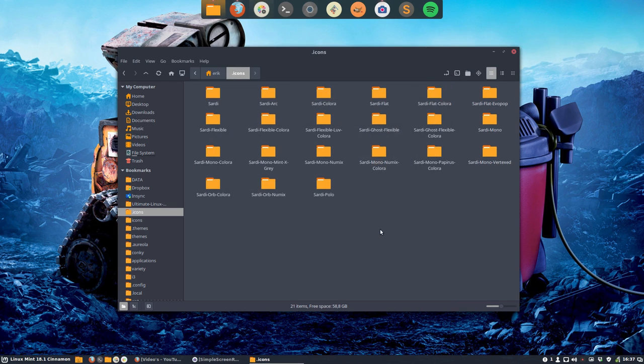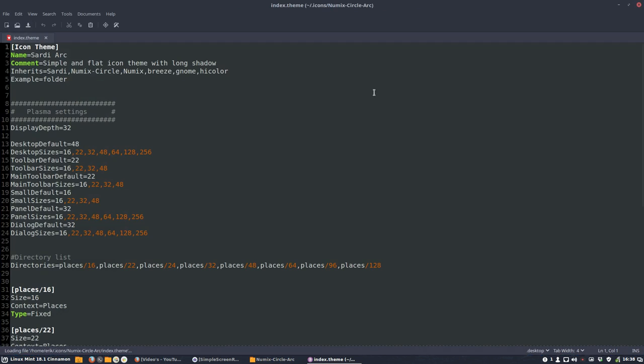Okay, so we want this here, Ctrl+C, Ctrl+V, and now we should rename it quite differently than normal. Now we should rename it something like Numix, because the applications are coming from here, Numix Circle, and Arc. Let's try this. So now we have a new name, a new theme, Numix Circle Arc. Step one. Step two, you go inside and you say, okay, this is no longer this name, this is Numix Circle Arc. You shouldn't get the elements from Sardi, you should get the elements straight away from Numix Circle, and if they're not there, then go to Numix and so on.